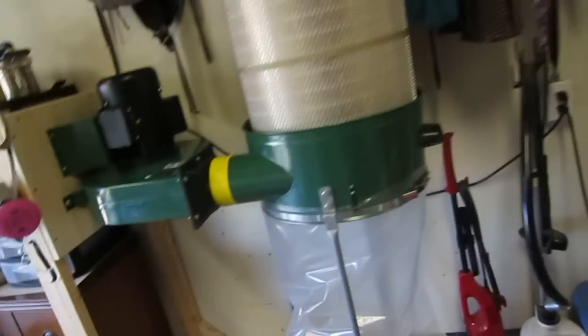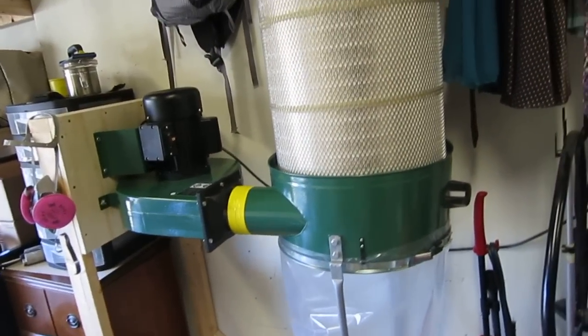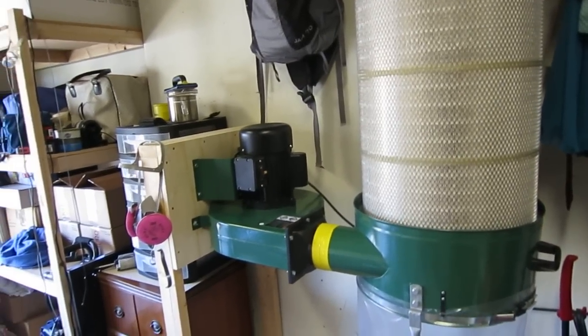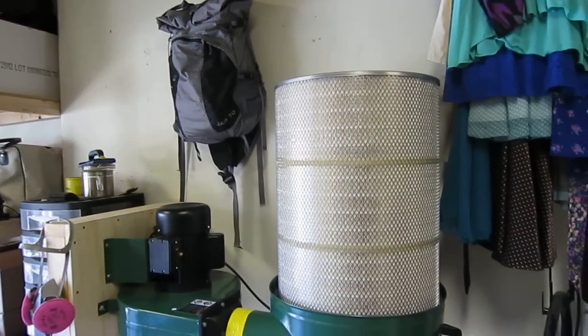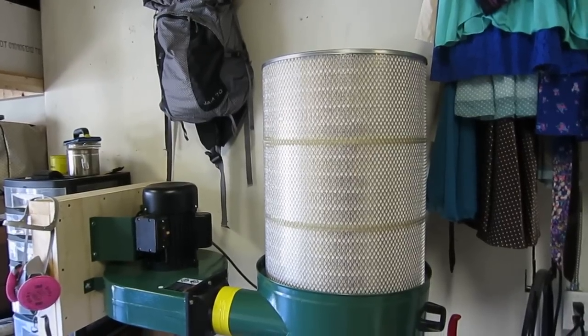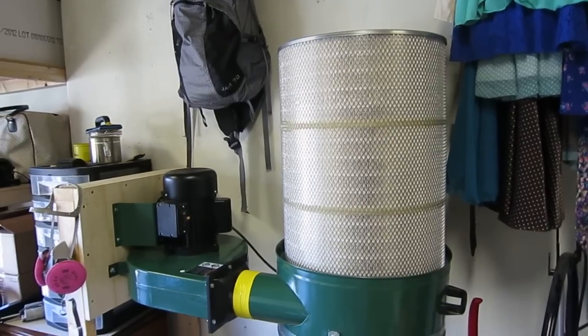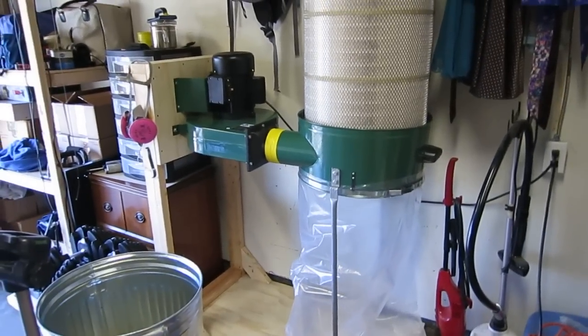So just thought I'd kind of throw that out there. I'll try to get some more detailed numbers, but there you go. So Harbor Freight two horsepower dust collector with Thien baffle on a 31 gallon galvanized trash can with the Wynn Environmental 35A 0.5 micron filter. So 350 dollars for a two-stage dust collection setup, and you can't beat it. All right, good luck.